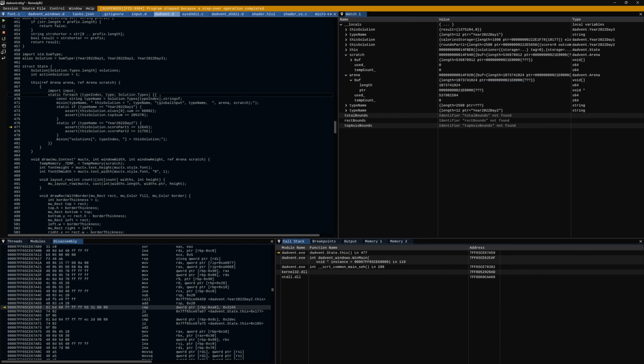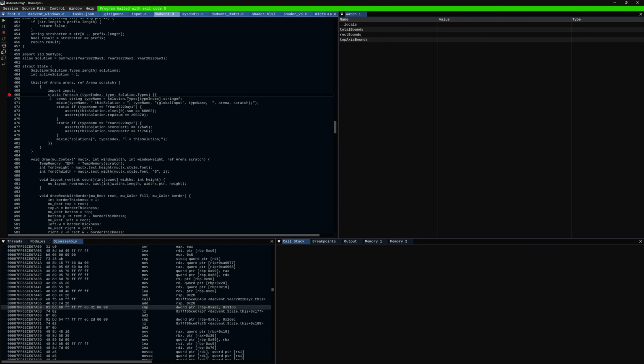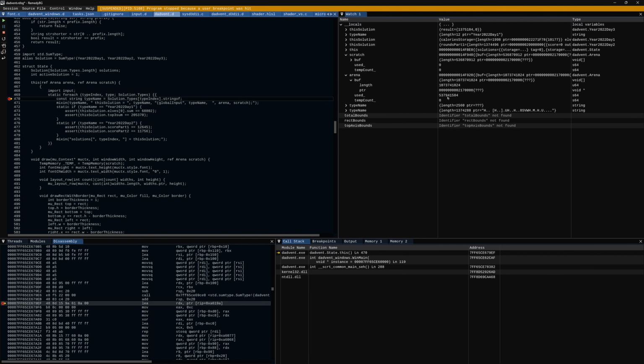So it comes in with 500 megabytes used, that's right. Technically, yeah.